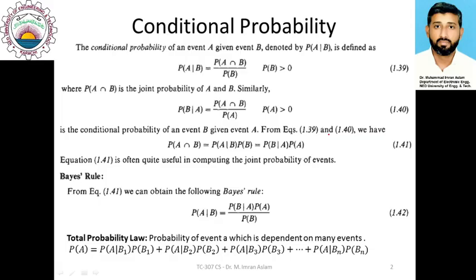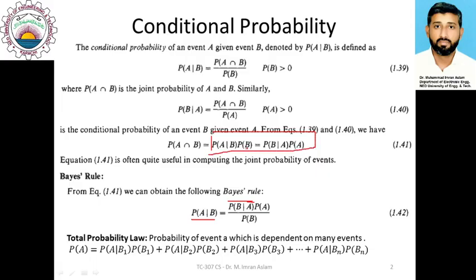Sometimes in problems we have to reverse the condition. There are situations in calculation where you have to calculate a conditional probability on the basis of another conditional probability. So if we know the probability of B given A, we can calculate the probability of A given B. You can see that this relation comes from this relationship here.